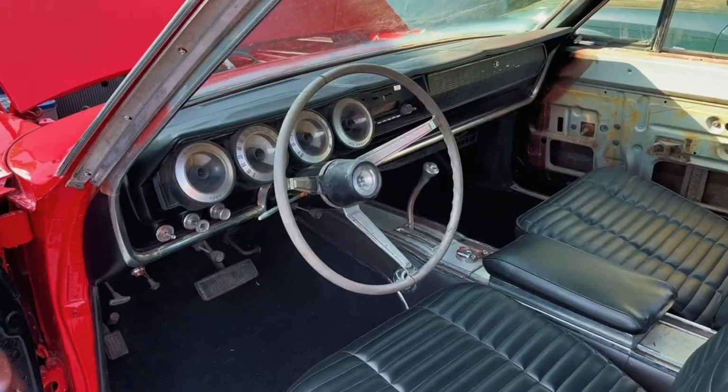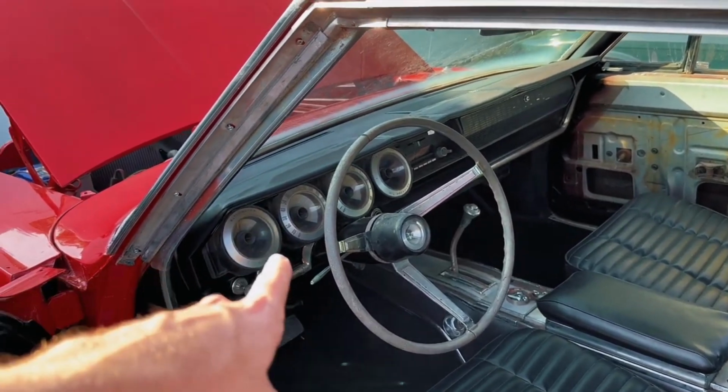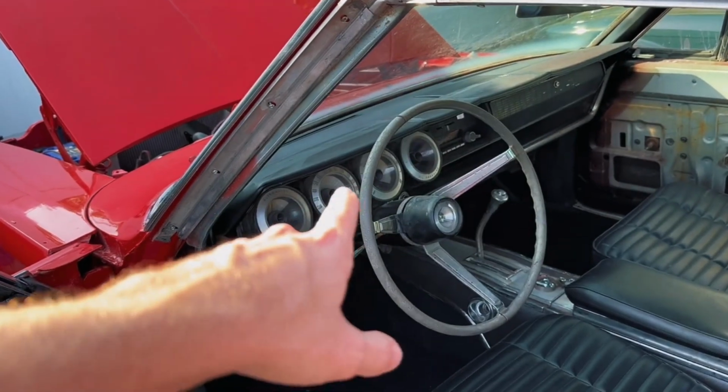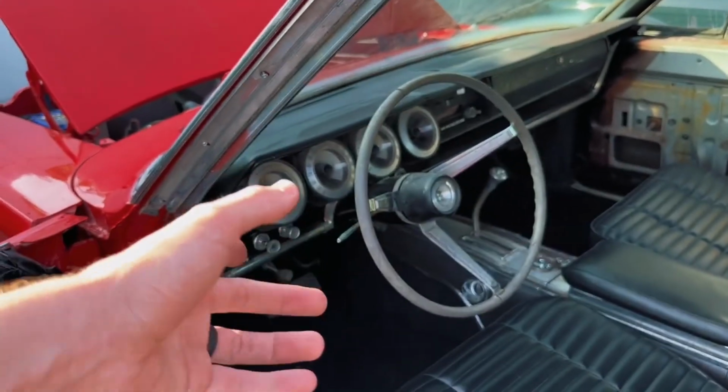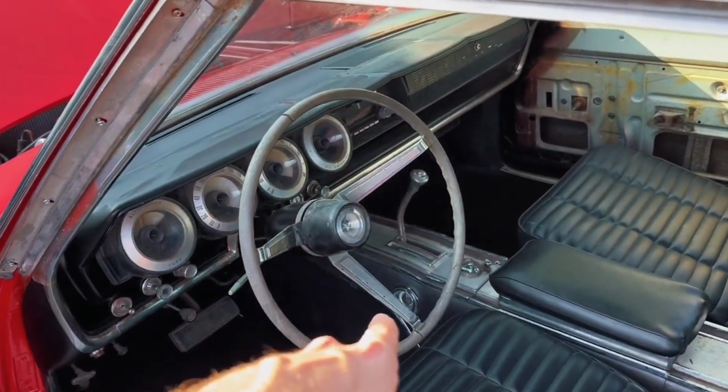Actually, I'm going to take a second and show you guys the interior as well. If you guys are newer to the 66, 67 Chargers, you may not have seen this before. So obviously the dash is pretty cool. They're known for the electroluminescent gauges, which I will be tackling in a later video to see if these are working, half working, not working, whatever. So you got your wood grain steering wheel, auto shifter in the console, which is kind of neat.